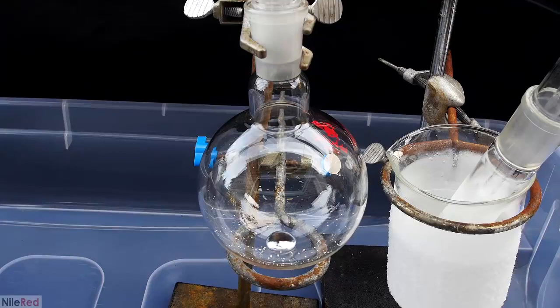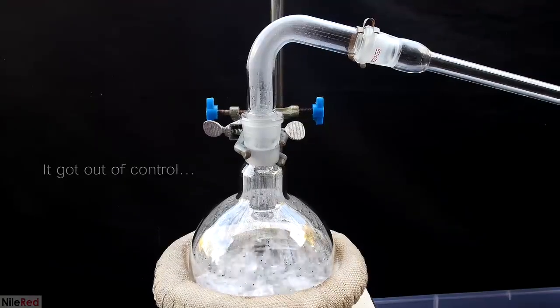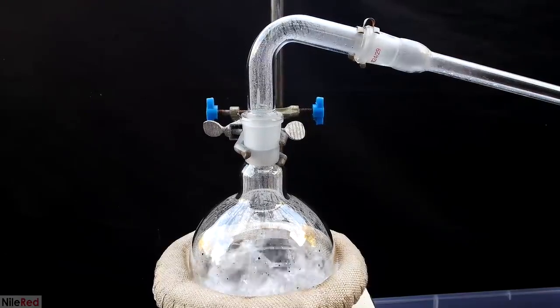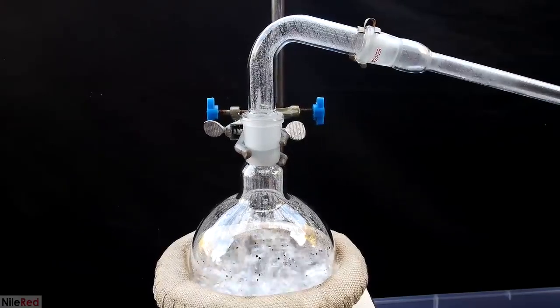This makes it somewhat easy to purify by distillation, but I really don't recommend doing that, especially at home like I did, because it can be pretty dangerous. If something went wrong and boiling mercury spilled everywhere, it would be a disaster to say the least.